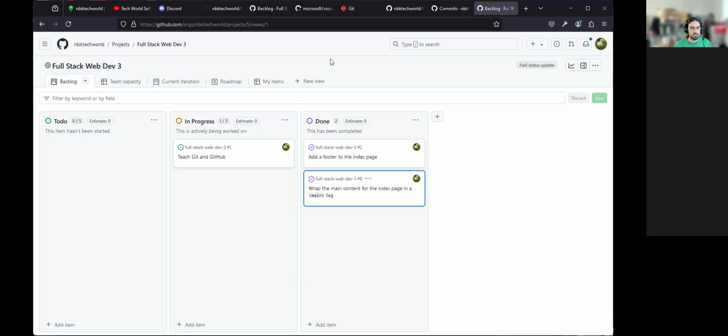Of course, this process is more involved for open source, but if you're working in a company, it'll be a lot easier because you don't have to do your fork and you don't have to be syncing all the time. But you still do have to sync with the latest commits because there'll be people adding new features all the time to the code base. So you still got to fetch and merge or git pull the latest changes from the master branch. Okay, and with that, I end this lecture.